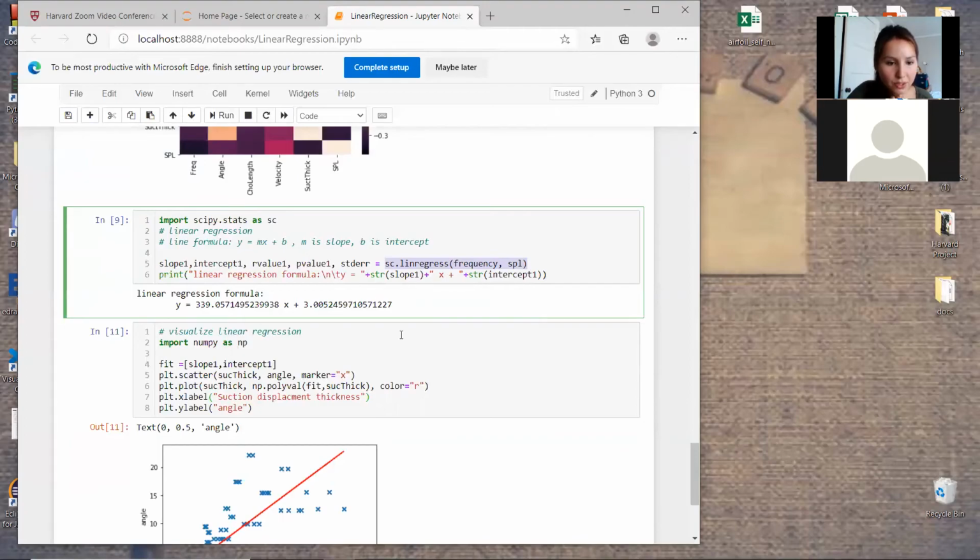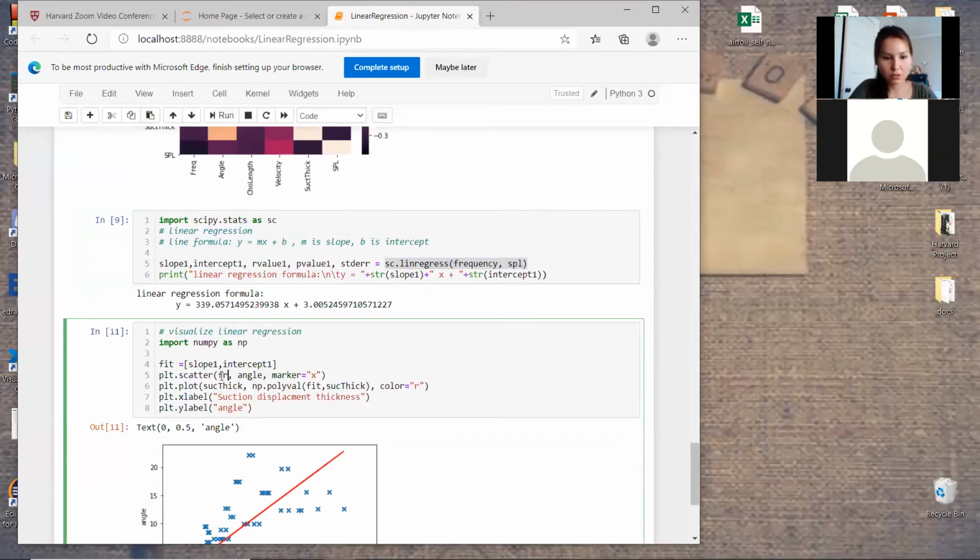And feed the slope. Here I'm going to pass my x, which is frequency, and then my y is SPL. Okay, marker, same thing. Here my x is frequency, and here still x is frequency.